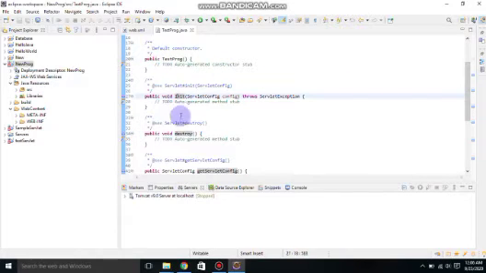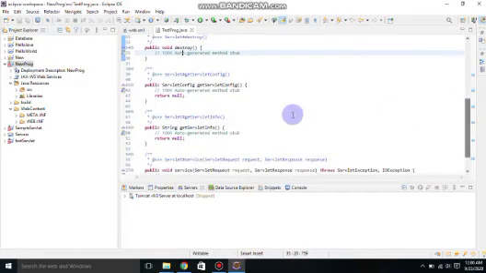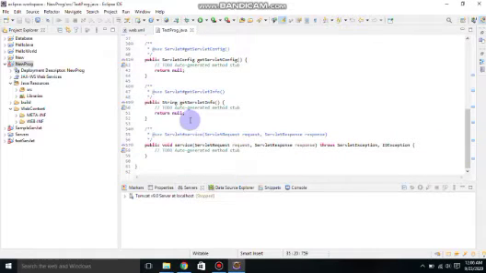First is the init method, and then destroy, then getServletConfig, then getServletInfo, and then service. Service is the main method where your task should be there, all your working should be there, because we know that in the servlet lifecycle the service method is the main method where we can do our required task.